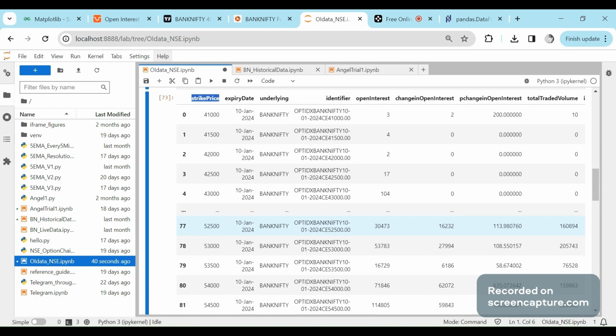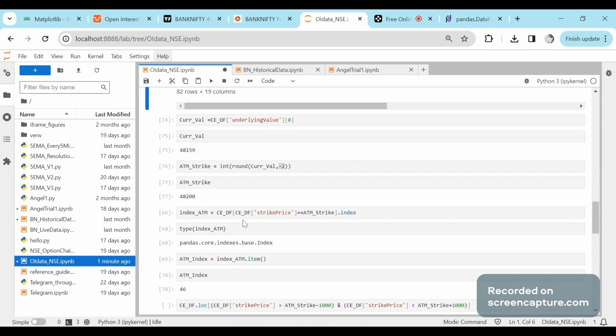In this video, we'll try to fetch the 10 strike prices after the ATM and the 10 before the ATM. So I'm interested only in the 10 strikes of in the money and 10 strikes of out of the money. To do that, first I need to get the ATM index, right? So that's what I'm trying to do over here.